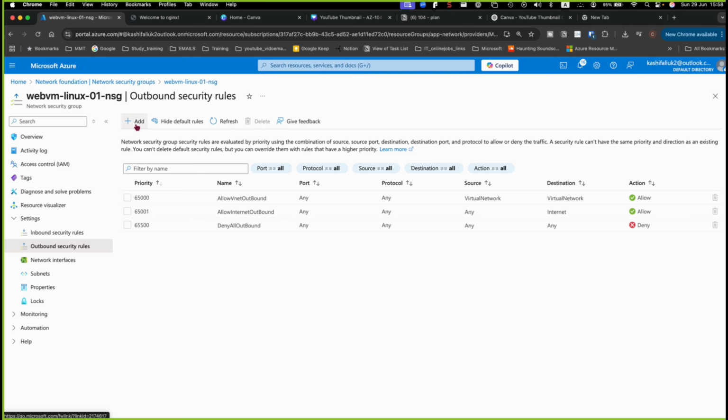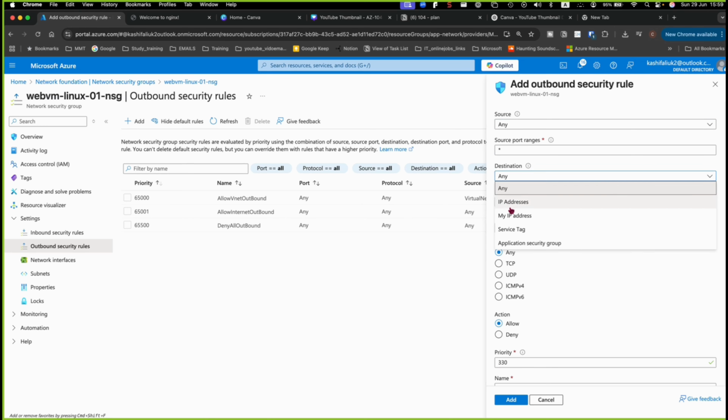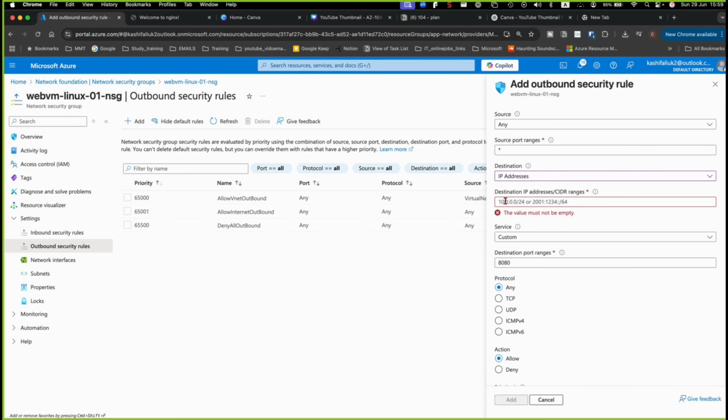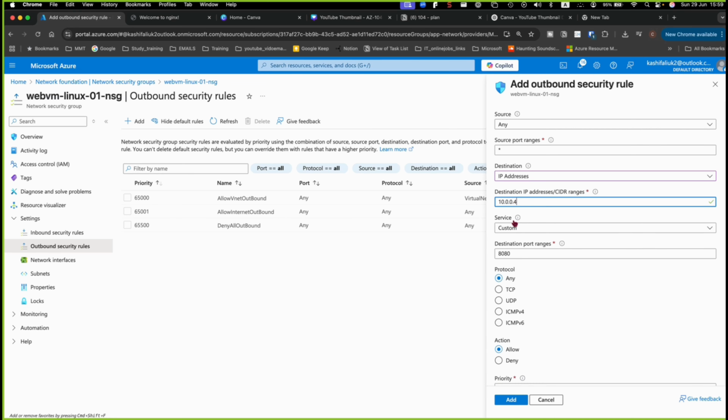Let's create a rule: source any, source port range any, and this machine should not be allowed to go to the internet.